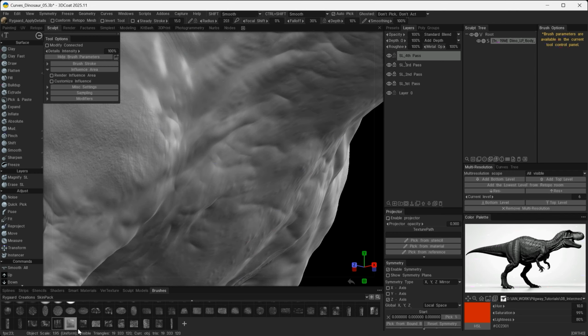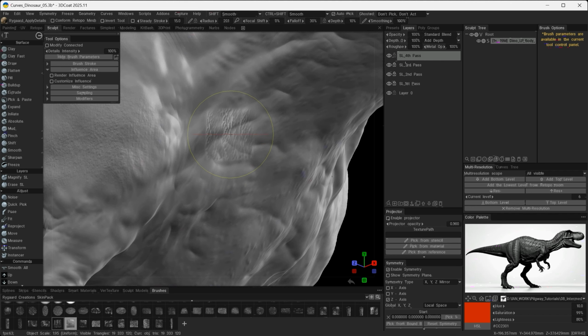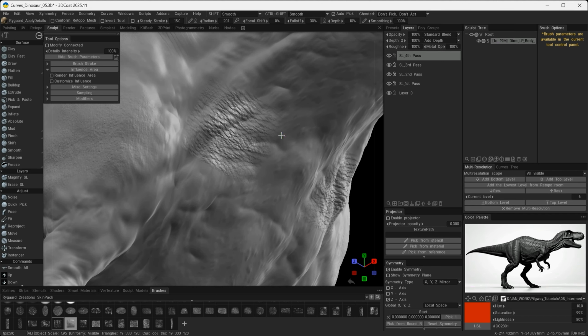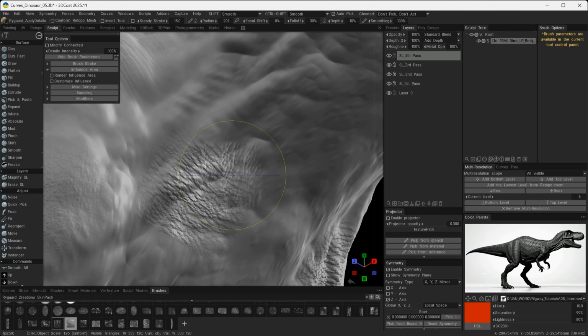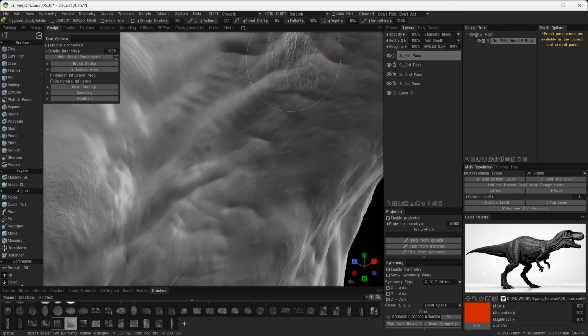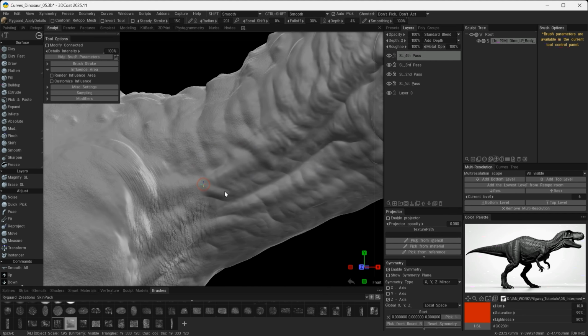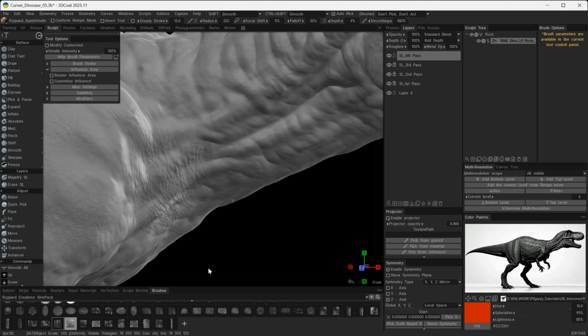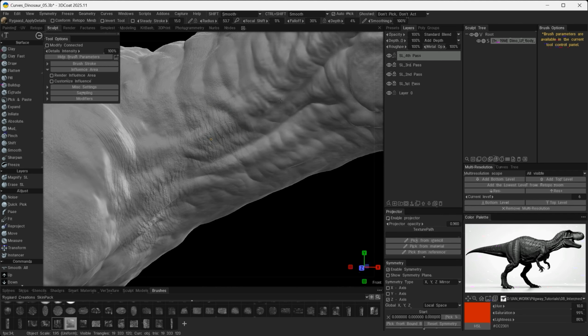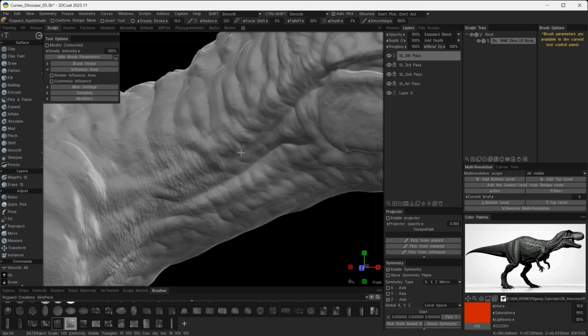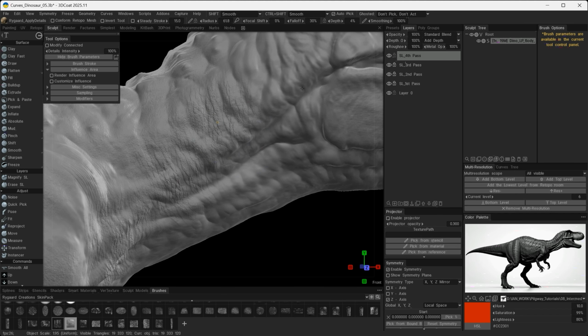So here I'll choose this option down here, and let's see what this one does. Nice creases and small creases on there, but the brush is a little bit too harsh at the moment. So let's just undo that and drop this down even further, maybe to something like 4, and we can build that up. And we're not restricted to just one layer here. We could do multiple passes and on multiple layers and just build those up if we wanted to. But you can see here that I'm able now to really add that fine detail.